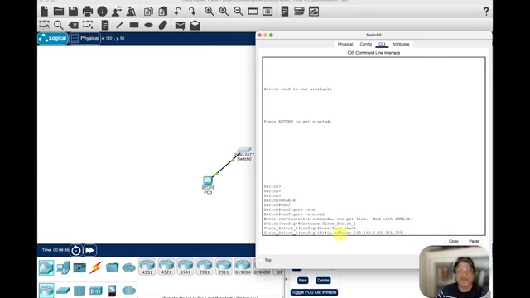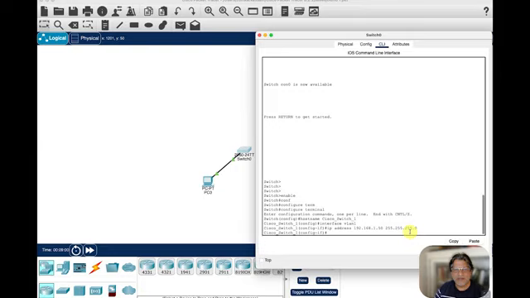Of course, the IP address is different, but the network address 192.168.1 has to be the same as the PC, but the host address is different here, right? It's 50. So the subnet mask here, coming back to the subnet mask, 255.255.255.0. Okay, so we've given it the IP address and the subnet mask in here.